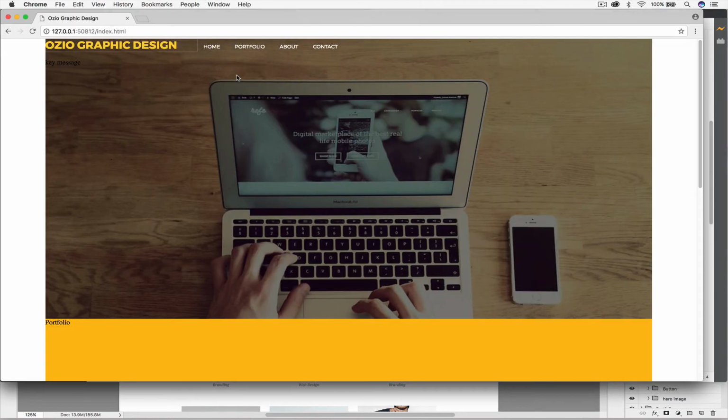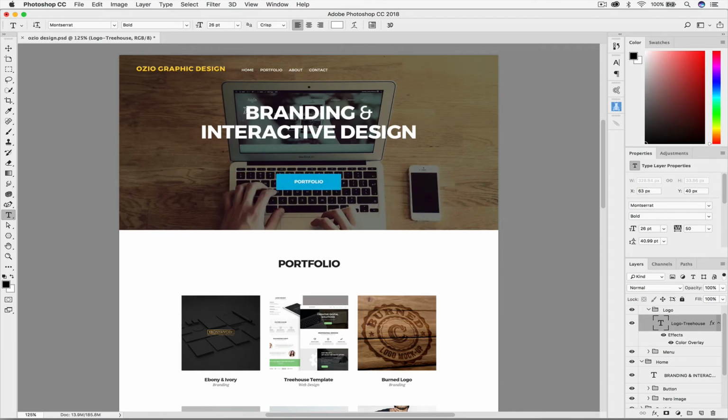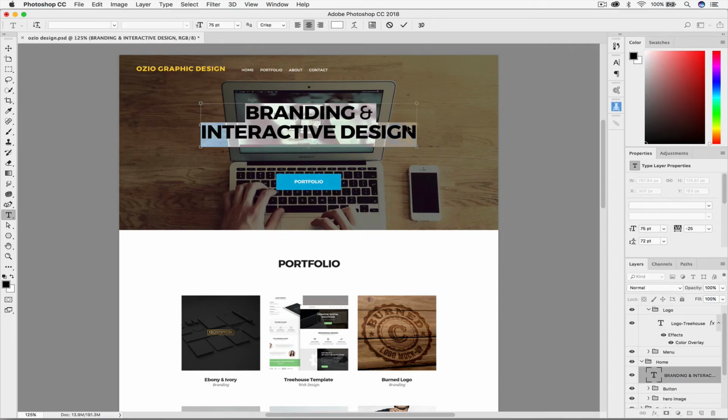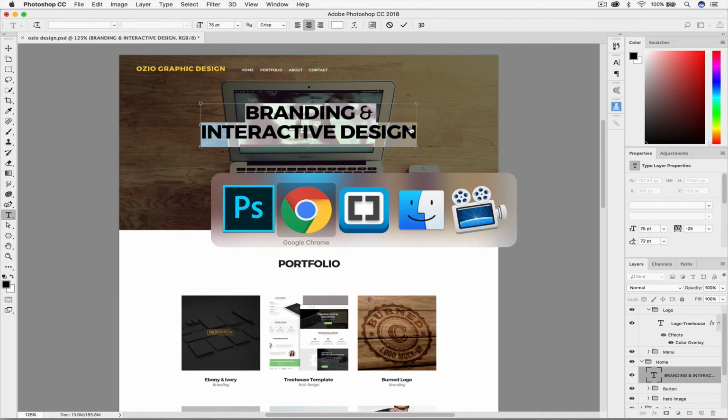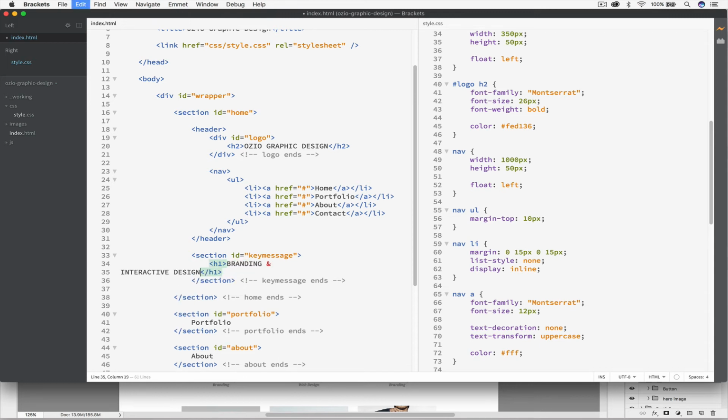And for centering the content, you just want to look at the key message here and try and center that content quickly for you. Show you a quick tip for that, and hopefully have you on your way. So I'm going to copy this branding and interactive media design, and I'm going to paste that inside the key message area here. So I'm going to have a heading 2 inside here as well. I should make it a heading 1. I think I said in the other video, make it a heading 1. So this is the main thing.